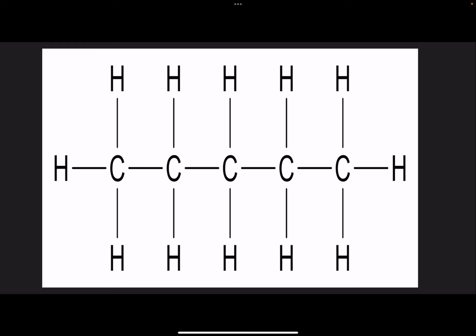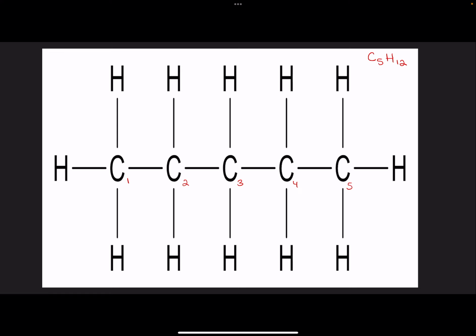So we're following along with our worksheet, and we're going to draw the isomers. We're going to look at how we get those isomers for that C5H12. We said the first thing we always do is draw that straight chain structure. So we draw our 5 carbons connected in a row: carbon 1, 2, 3, 4, and 5.